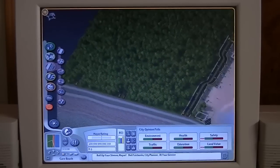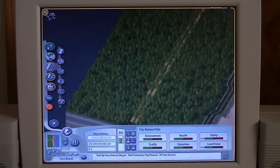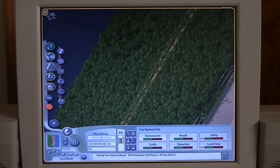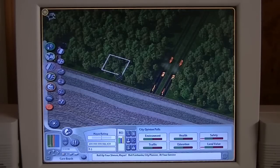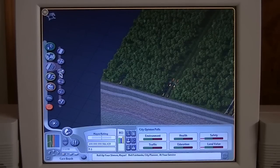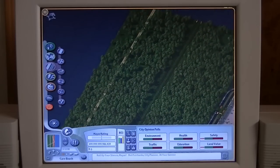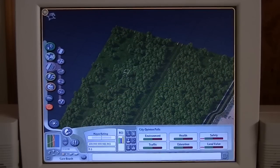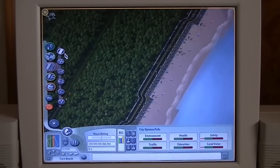And of course you can see there's roads coming out from other towns in the region, from the south. And you've got a railroad there too. You know, one game I've never played that I've always wanted to try? Railroad Tycoon, which was made by the same people that did Roller Coaster Tycoon, I do believe.